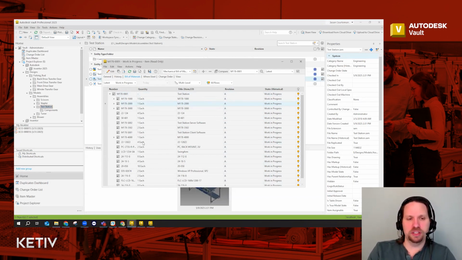And so usually the first thing we have to ask ourselves is, does the data that I'm saving in Vault have bill of material information? And things like Inventor, AutoCAD Mechanical, applications like that generate CAD files that have BOM information. And so if you're managing BOM or files with BOM information, then you'd probably lean towards an item-based lifecycle.